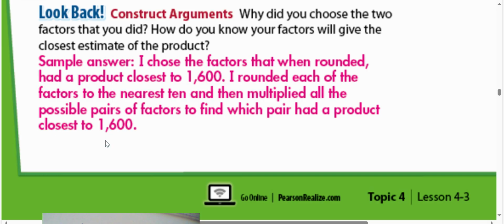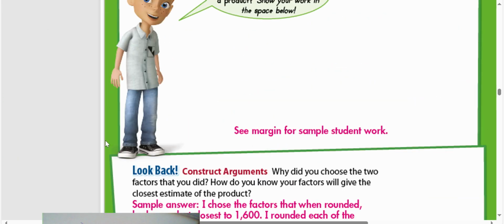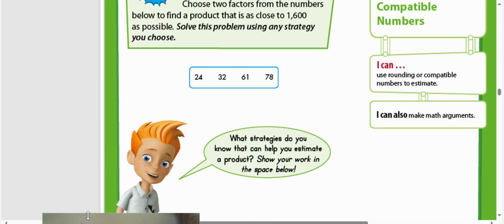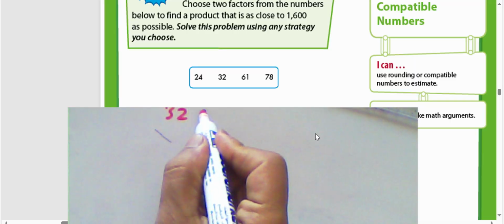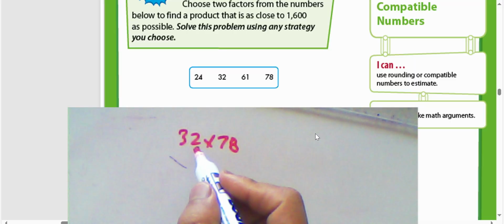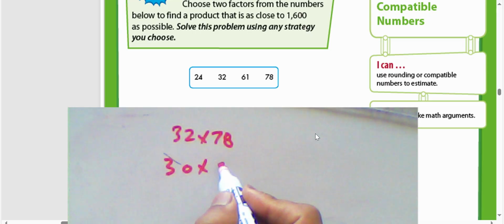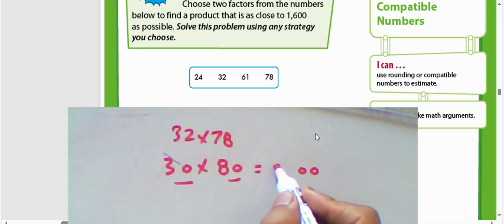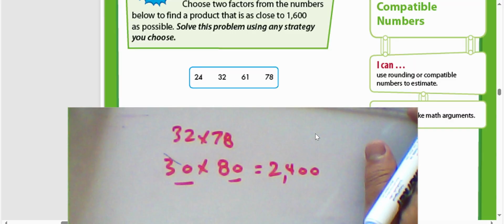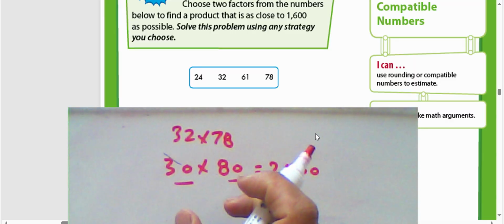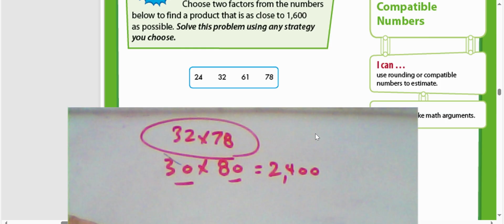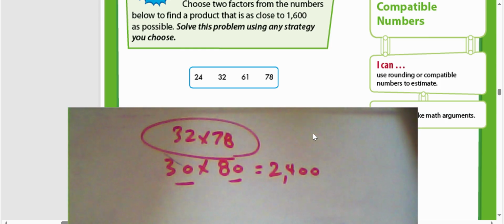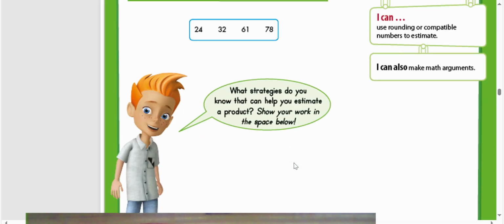Understood? We can approximate each one to the nearest ten. Okay, like this you can also choose numbers as in this example. You can choose 32 and 78. What about 32 product by 78? 32 is nearest to 30 and 78 nearest to 80. We can find the product of the two numbers: 30 times 80, we must put double 0, and 3 times 8 equals 24. Then the answer will be 2400. So 32 times 78 is close to 2400. You can approximate each number and find the product between them.